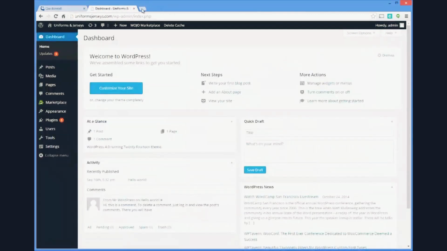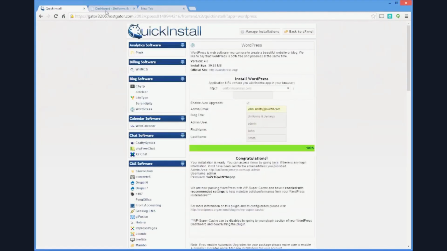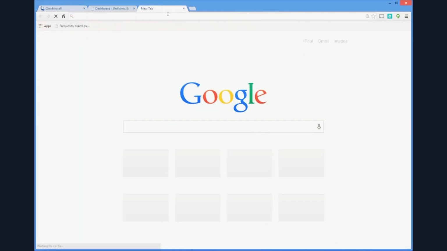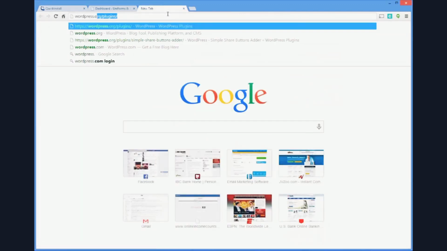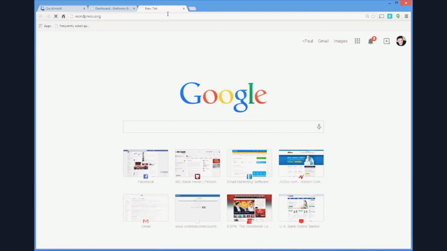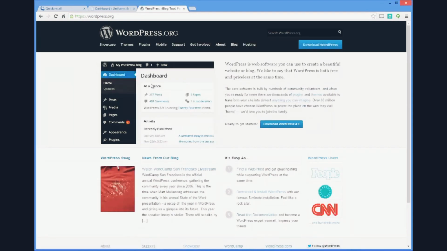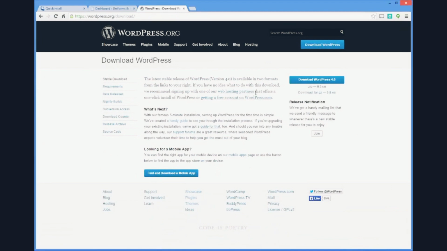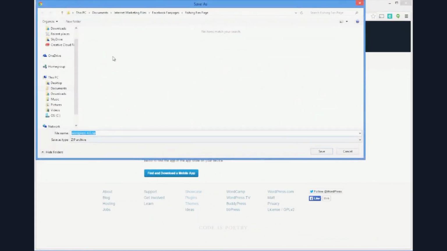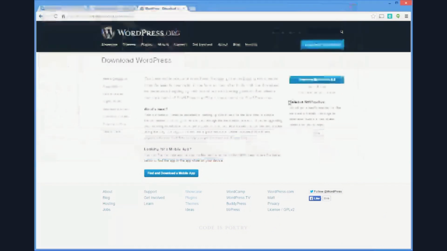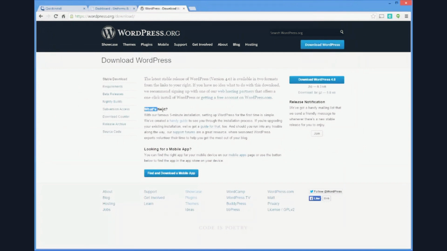Now if you're somebody that does not want to go through the process of doing the quick install and you want to do it by hand, you can go on out here to wordpress.org, and I'll show you the beginning phase of installing it by yourself manually. So go to wordpress.org, click on Download WordPress in the top right. Right click over here, choose Save Link As. This will download WordPress onto your computer as a zip archive. And then you can follow where it says What's Next.